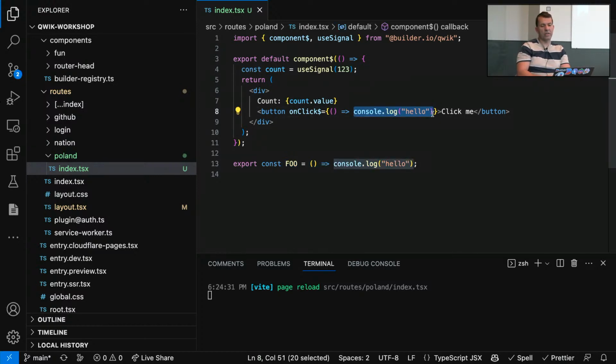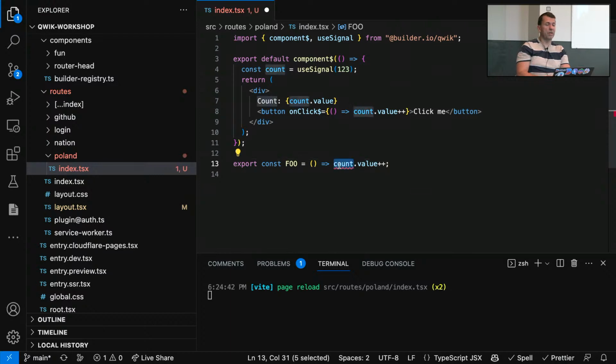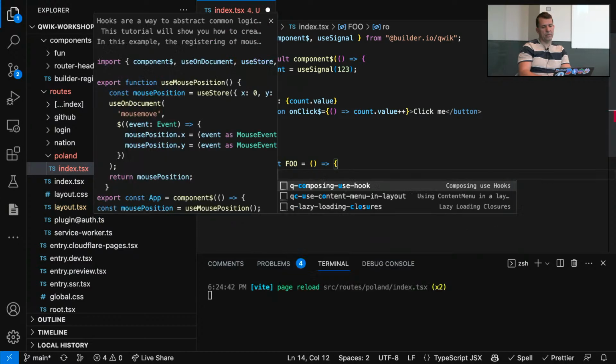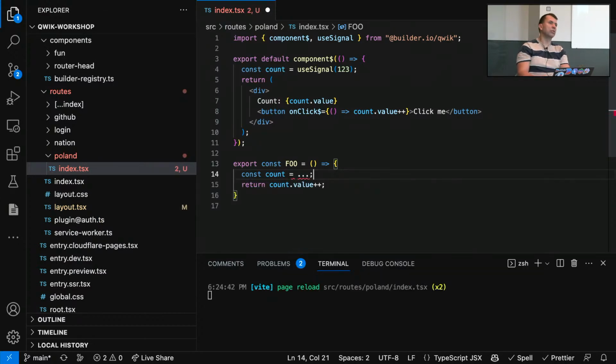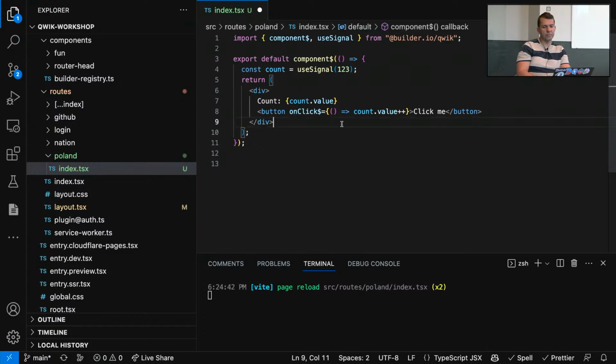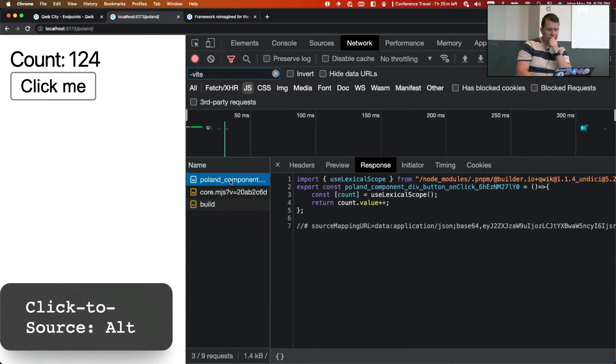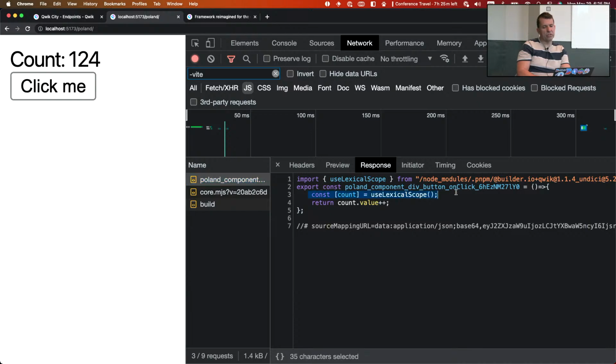Now what's tricky is that at some point you say something like count.value plus plus. What makes this difficult is you can't just take this. If I move this code over here, that doesn't work because the system's going to be like, well, what's count? To make it work, we have to do a little bit of magic. The magic is something like this: const count equals, and then it does something to restore the value of the count. So let's have a look. When you click on this, what it downloads is the piece of code that restores the count, and then this just increments.